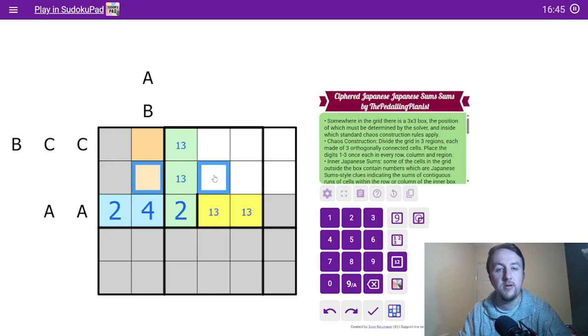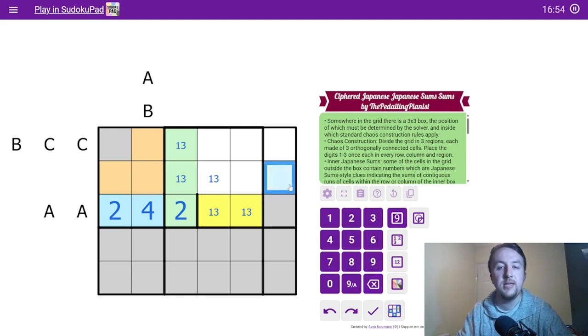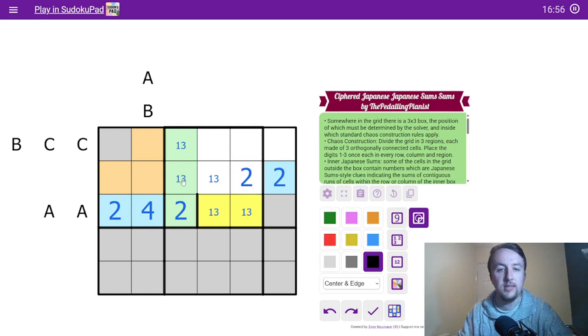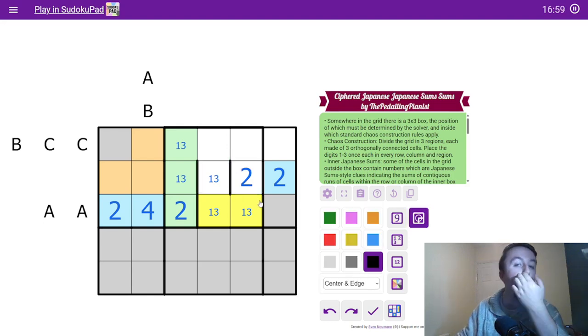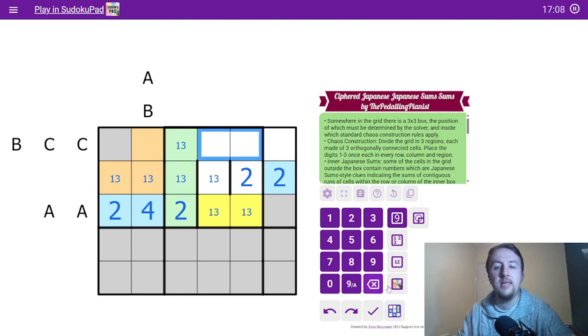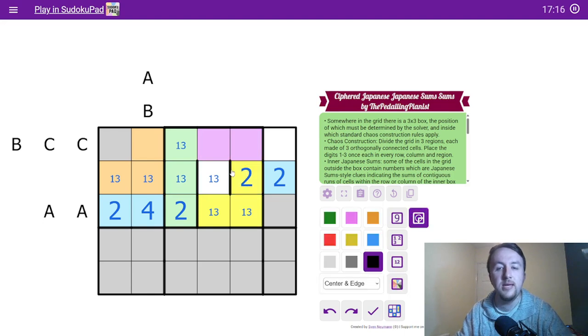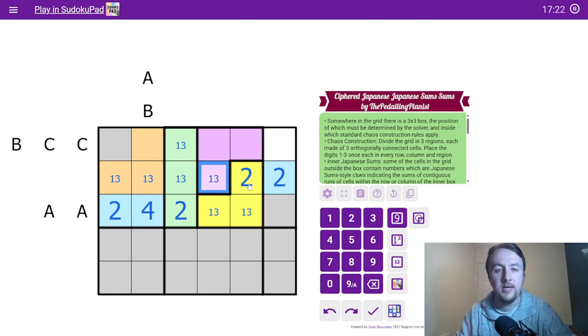So this must be referring to that one, and it's an odd number, so it's a 1 or 3. This must also be an odd number, and this must be where the 2 goes in the region, and these are all going to be region borders. This is going to be a 1-3 pair, representing those 2. And then these 2 must be in the same region as well, and we just don't know which one. In fact, we do know which one is purple and which one is yellow, because yellow needs a 2, doesn't it? So that is where yellow goes, and we can finish off our regions. Very nice. That must be where the 2 goes.